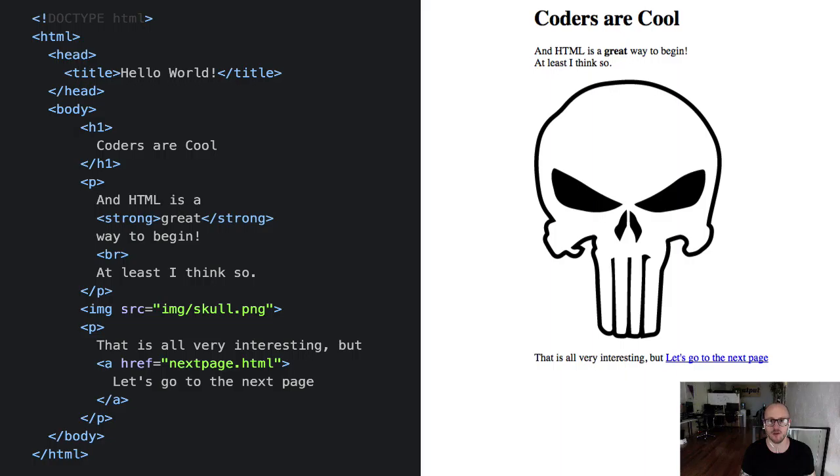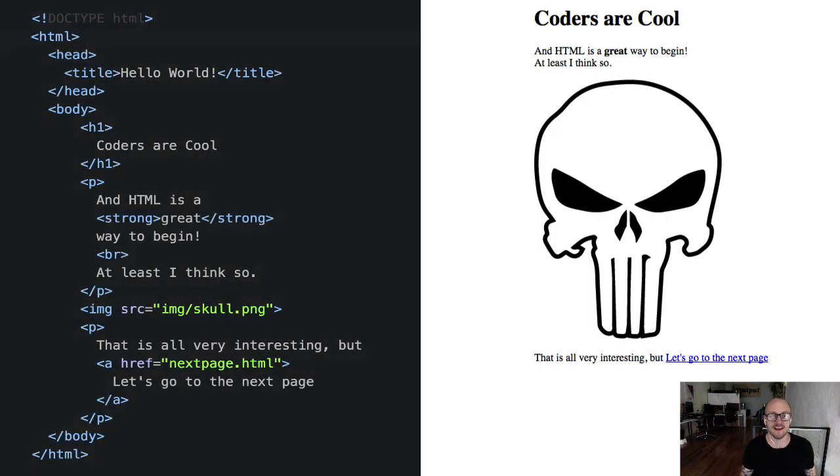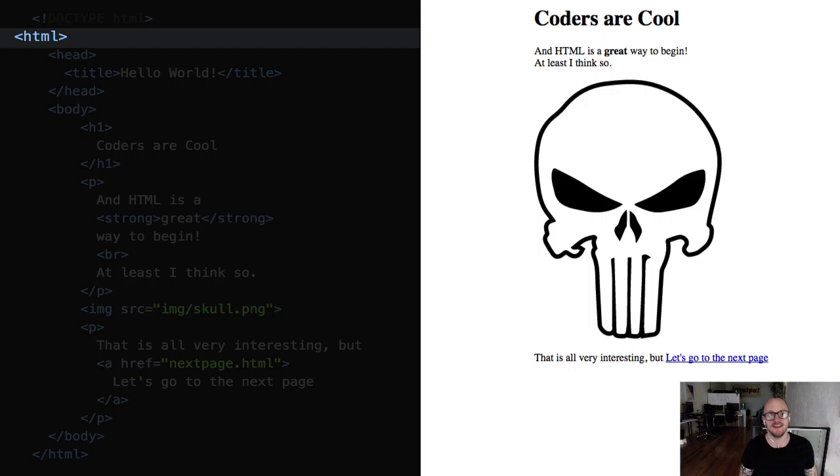So let's run through it, and I'll describe what it is, and I'll also point out what it looks like on the web page. Now, it's important that you don't have to fully understand this at the moment, because we're going to go into it in more detail, but just get the general idea of how tags can affect a web page. So starting at the top, there's the doctype tag. Now this is actually a tag that isn't displayed on the screen. It's just there to tell the web browser some extra information. So we're telling the web browser that this is an HTML page.